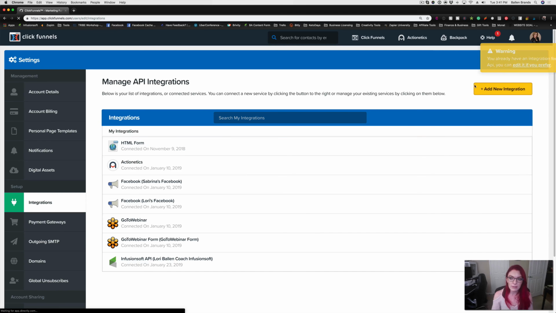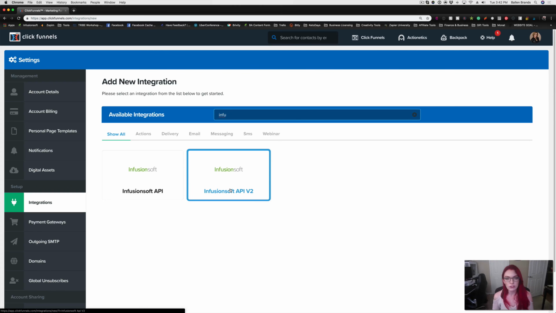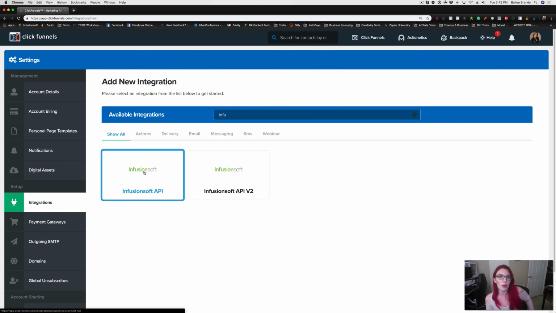Now, when I did the version 2 option, it was asking me to log in. So if you use the API version 2 option, it should just ask you to log in and connect everything for you. So maybe that's where the issue came in. Maybe it logged me out for some reason, but I found that this first one worked a little bit better for me. So once you have that done, then it is all integrated and you are all good to go.